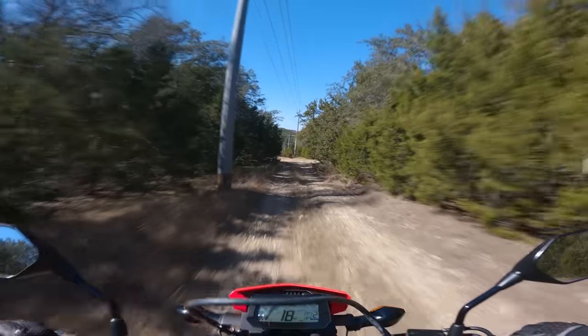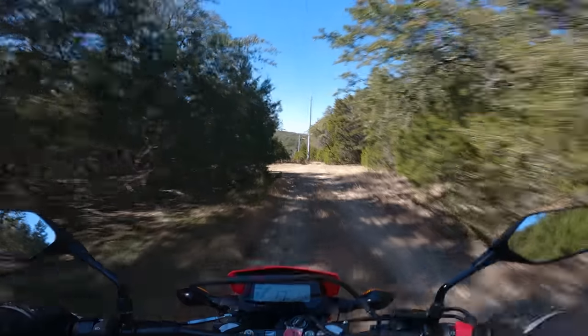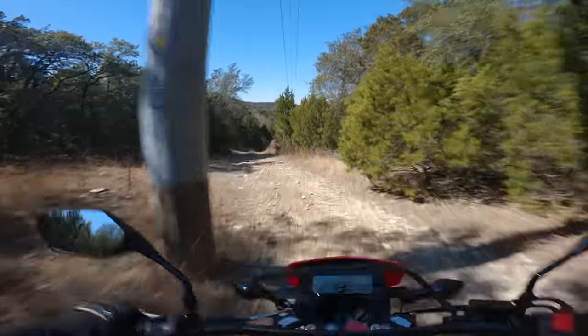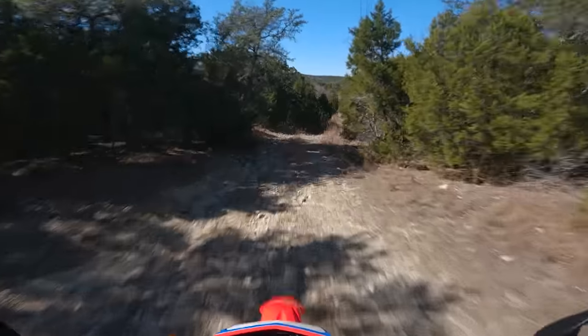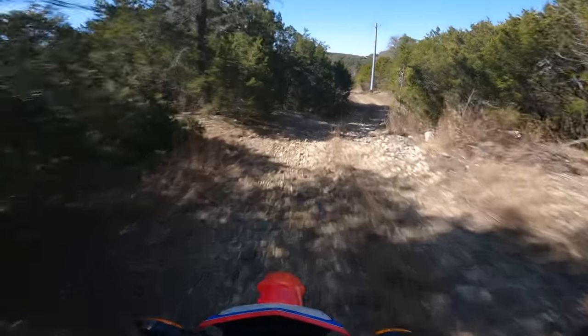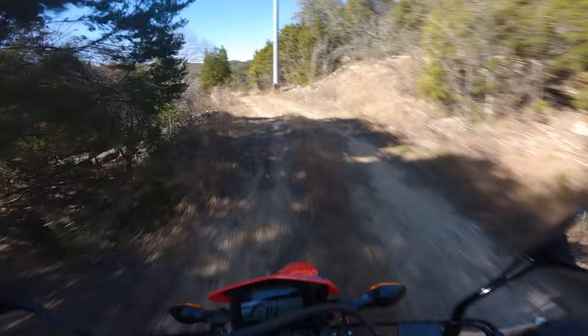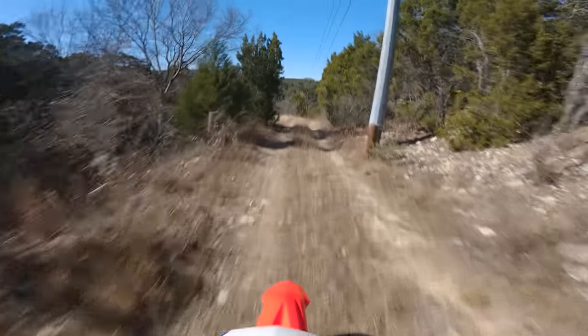Now, as someone who does have a moderate amount of off-road experience, I've got a Husky 501 that is my personal ride that I've had for about 3 weeks now. I've done a lot of adventure riding and some scrambling and stuff. Did some motocross on my 250 KTM. This suspension package, it does leave a lot to be desired. I'm not going to lie.